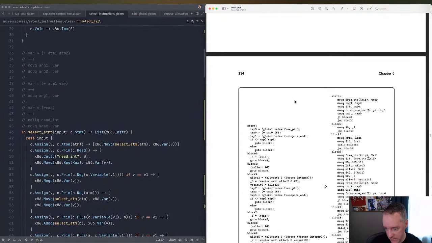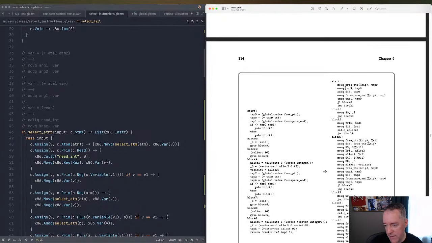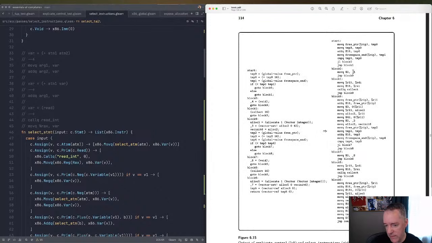And I think that, yeah, they've got variables in this one, so we could see if our generated code kind of makes sense from that.